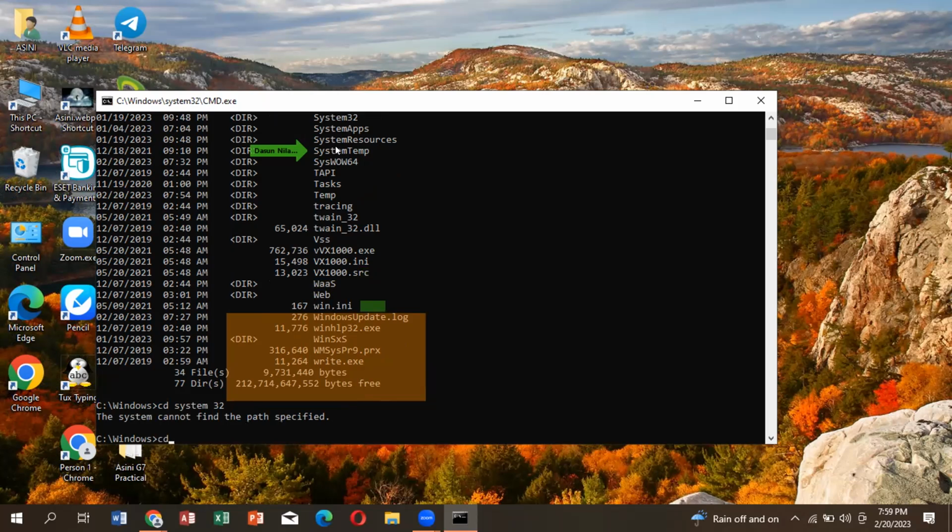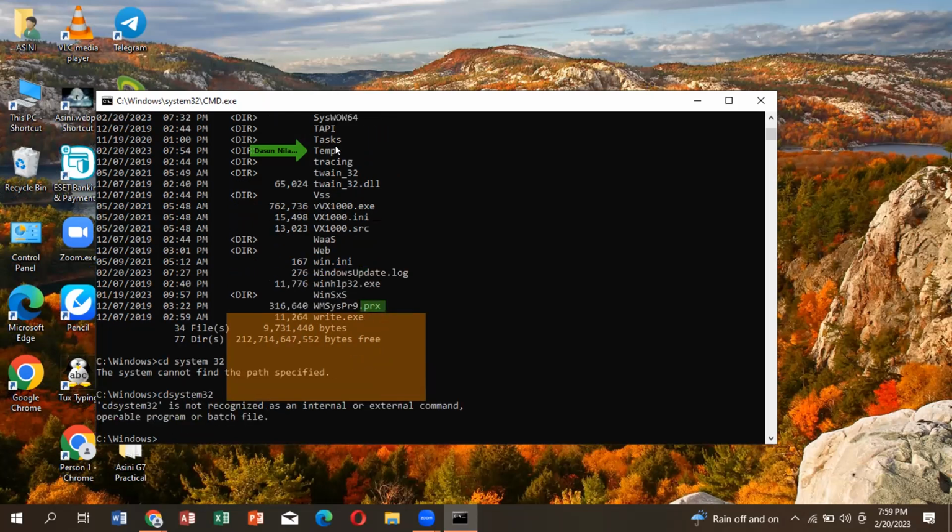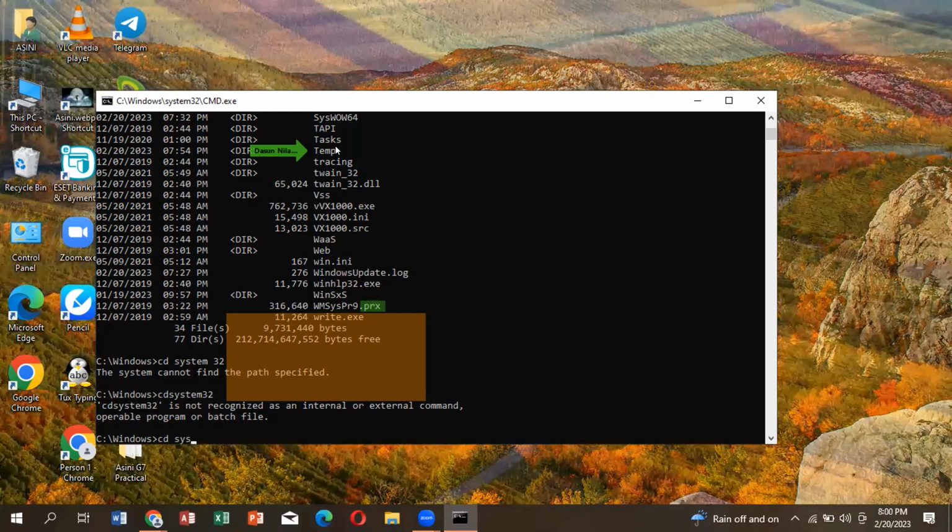There are no spaces inside the name, right? CD System32, no spaces. There is a space after CD, but you don't have a space in System32. System32 is a single folder name.